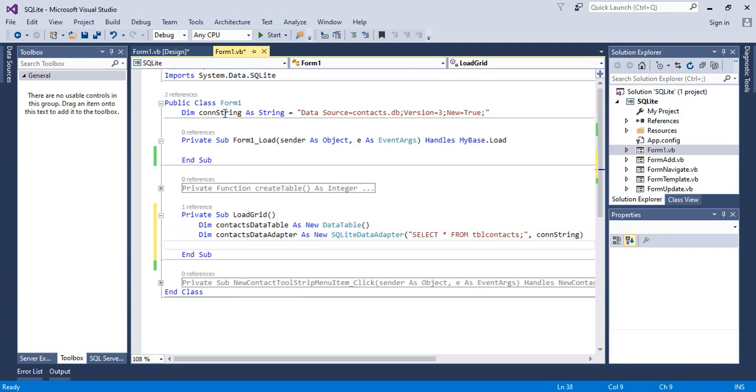Another thing that I will do is to fill the data table with the information from the tblContacts table in our SQLite database.